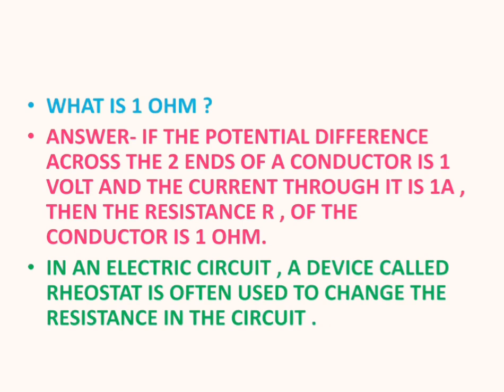Now let me take an example of the variable resistance or rheostat or the regulator of your fan. If your fan's regulator is on one number, the resistance is very, very high, due to which current through the fan is really very low, and the speed of the fan decreases. Now if your fan's regulator is on 5 number, then the resistance is really very low, due to which your current is high, and due to this high current, your fan's speed is faster.